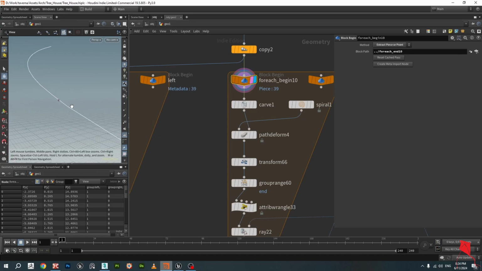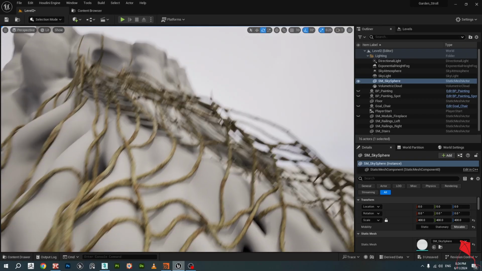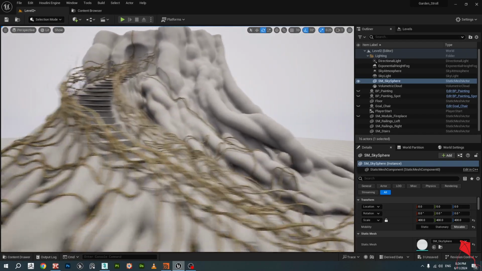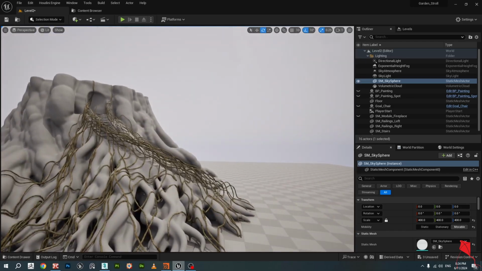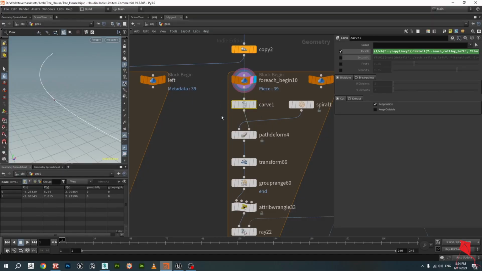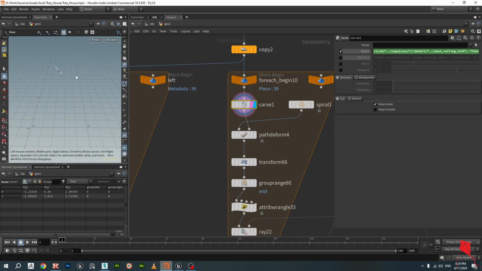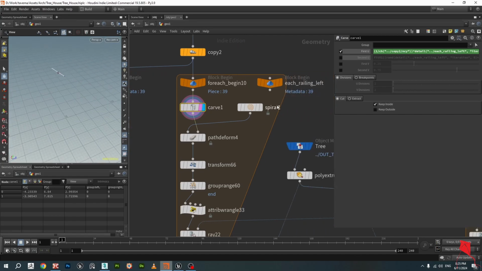So what I'm doing next, let's take just one of them, for instance the first one. I want each one of them to be unique. That's how we're going to create this chaotic look. So instead of using the whole length of the railing as we have in the beginning, I want to carve it, make it shorter just by random number, depending on random chance.